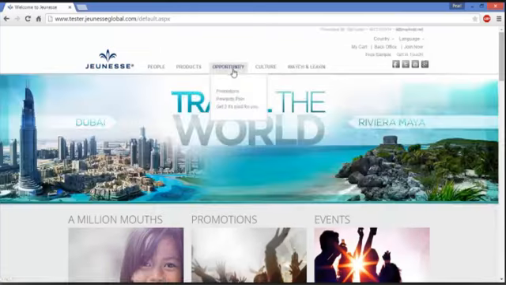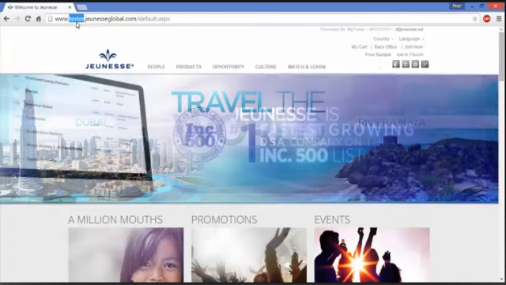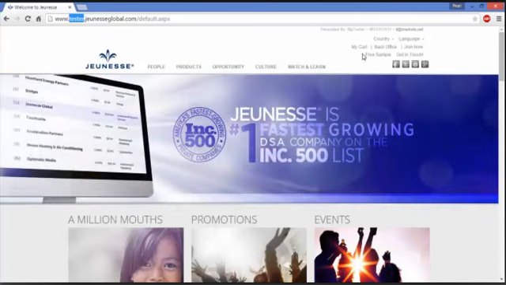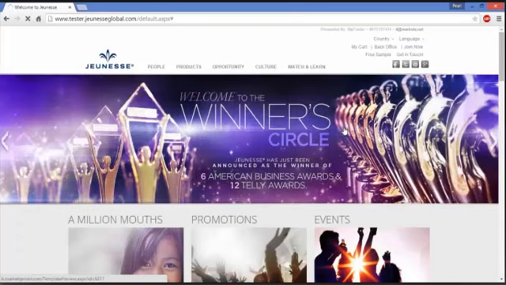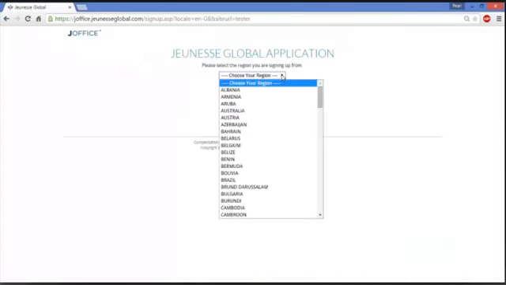Okay, so now, going back, we want to register somebody. We have somebody new that wants to join the business, and we want to guide him through the registration process. Okay, we make sure all the time that this is our correct website. Don't forget that. And then what do we do? We do Join Now. So I want to register that person.